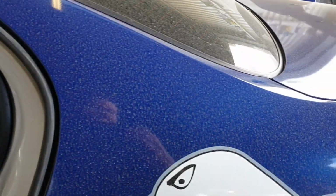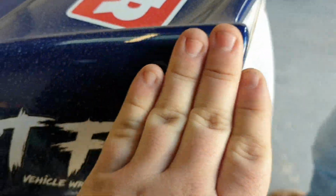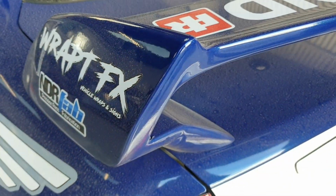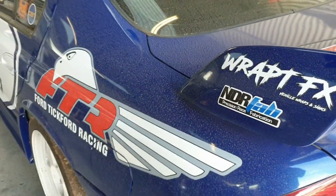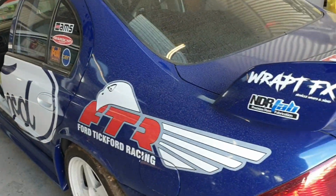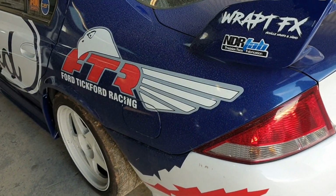But the wrap, I wish this car was clean to show off the wrap, because it looks like it's painted, but it's not. That's a full metallic and fairly glossy wrap on that thing. For a sticker, it's pretty good. All the blue on this car is a sticker, but I guess it's a bit like a V8 supercar. That's what happened on them as well. It is. All right, I'll leave it there and get into some of the rust.